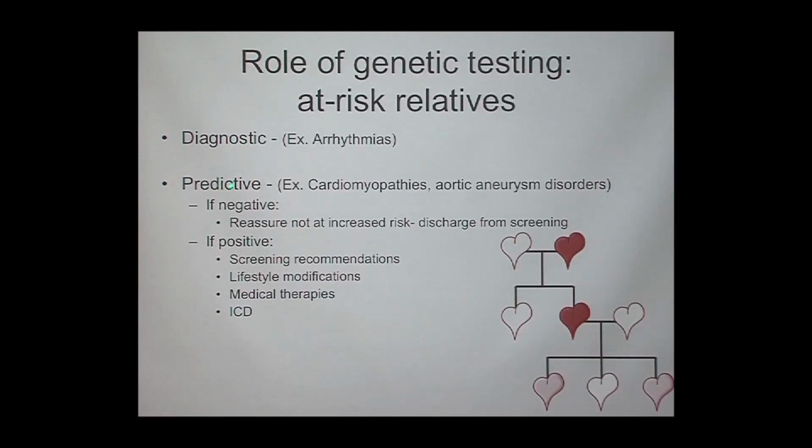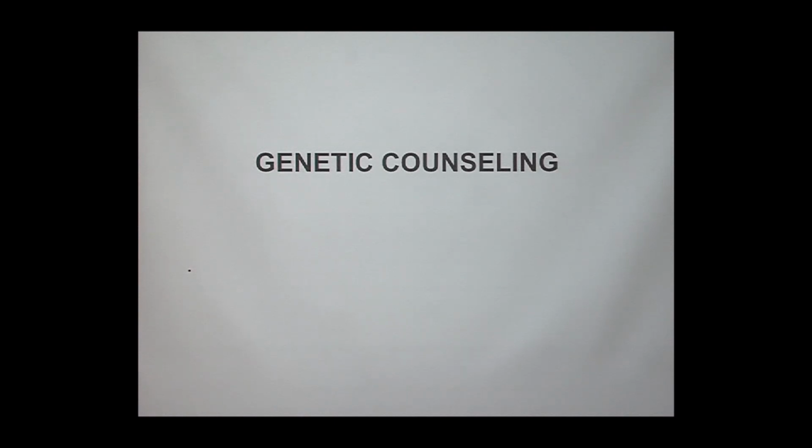So, the role of genetic testing for at-risk relatives, for diagnosis, for prediction. If it's negative, you can reassure people. If it's positive, there's a whole variety of things we do, all the way up to implantable defibrillators. With that, I'm going to stop. That's my portion of this, and I'll turn over to my colleague.